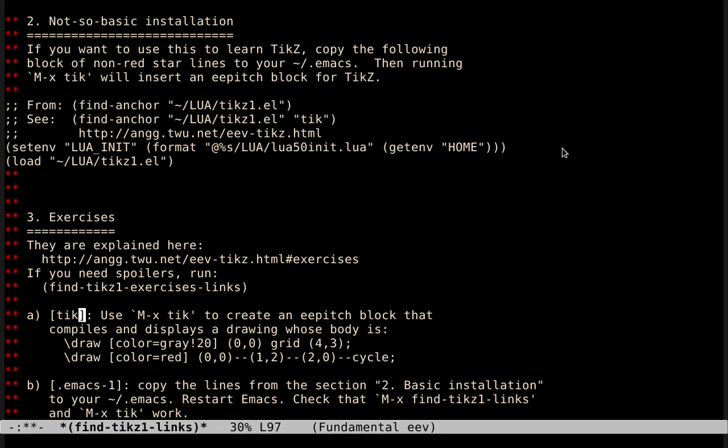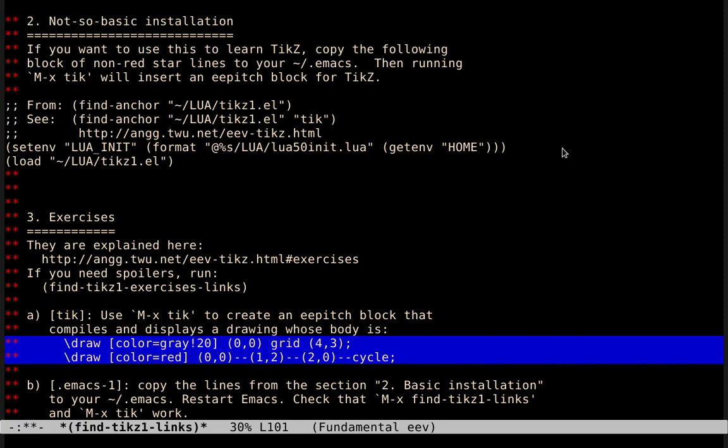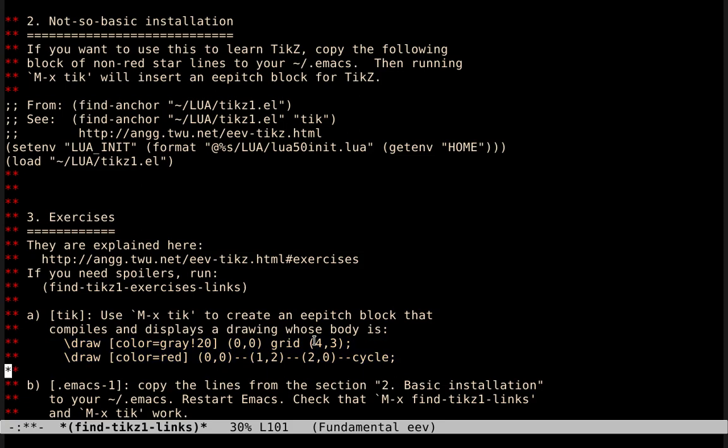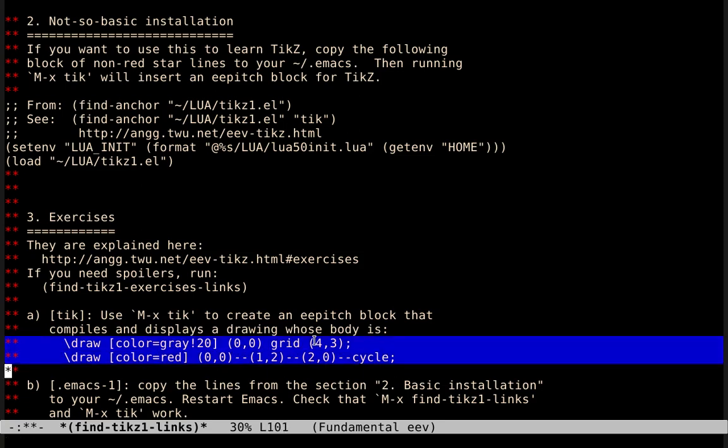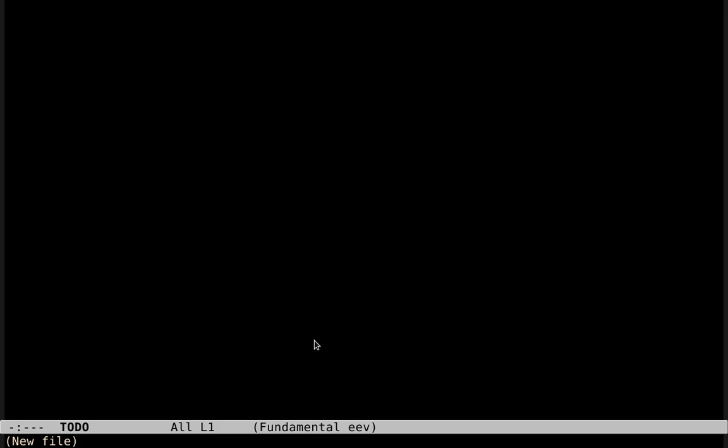We just saw how to do this exercise here, but this exercise A, whose name is tik, asks us to run meta-x tik to create an image block that compiles and displays a drawing whose body is this. So I'll have to compile this. I'll have to copy this to my notes. Let me go to my notes here.